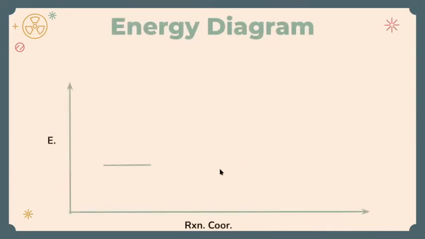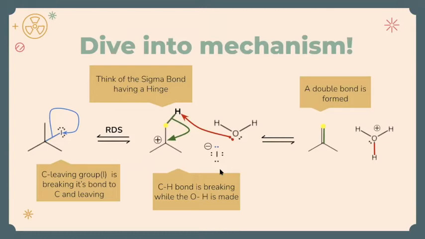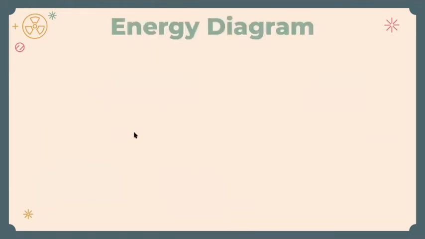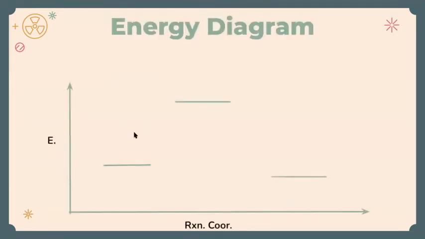So the very first step, let me go back. Is this first step exothermic or endothermic? This rate determining step here, what do you think? So we're breaking a bond. Does it take energy to break bonds, or is energy released when you break bonds? Yeah, you need to input energy to break a bond. So this is definitely going to be an endothermic step. That first step's endo. So all we're doing is breaking bonds.